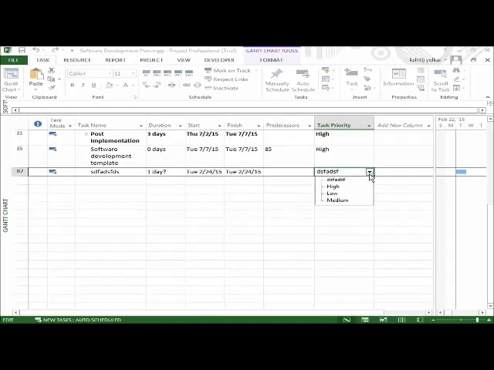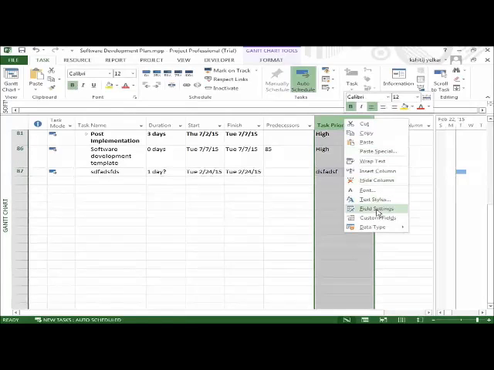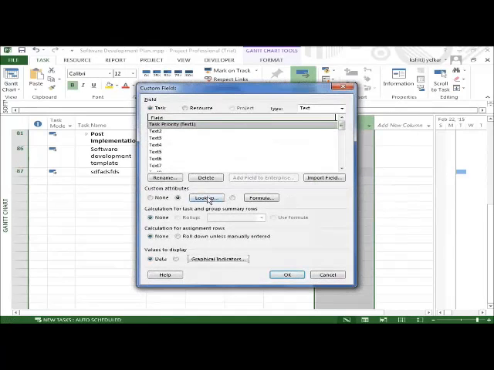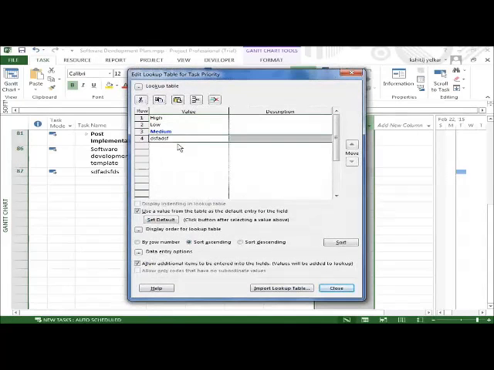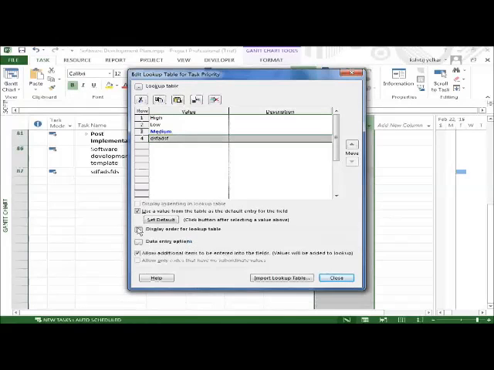So you can add options at runtime here. In the customize field and lookup, the new item will get added automatically when this option is ticked. The remaining options are start, sort date and so on. I hope you got how to add a particular field using the lookup option. Clear?